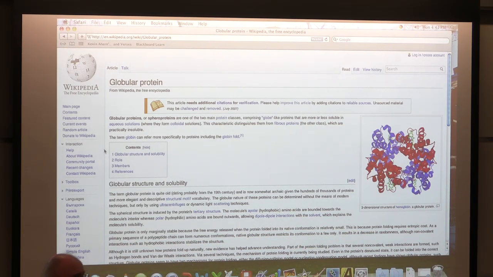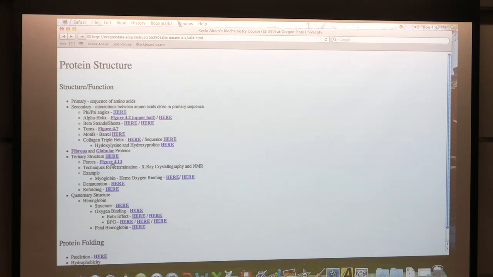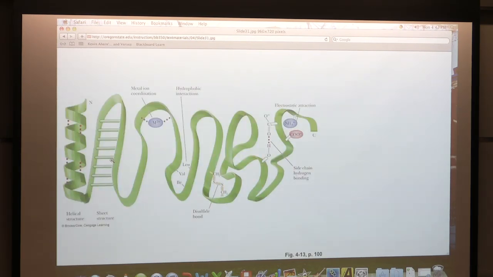The interactions that happen in tertiary structure are more complicated than those involved in secondary structure. In secondary structure, we pretty much have hydrogen bonds. In tertiary structure, we're not limited to those interactions between the carbonyl and the amine hydrogen, but now we can have interactions between R groups. We can have interactions between all kinds of things. So let's think about that for a second. Let's take a look at the forces that might be involved in a tertiary structure.